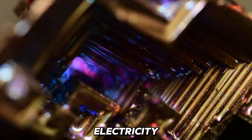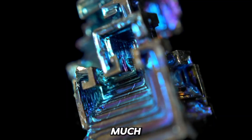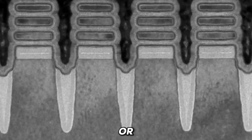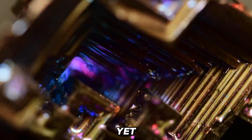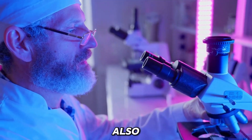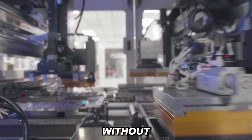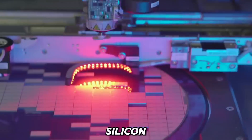Yet the results showed that it switches super-fast, handles electricity efficiently, and doesn't waste as much power as silicon does. Compared to top transistors from Intel or other big companies, the bismuth one is quicker and more energy-saving. It's not even a full computer chip yet, but it proves the concept. The team also stacked a few extra layers to make it denser, which means it packs more power in smaller spaces without the overheating problems that some silicon chips could have.